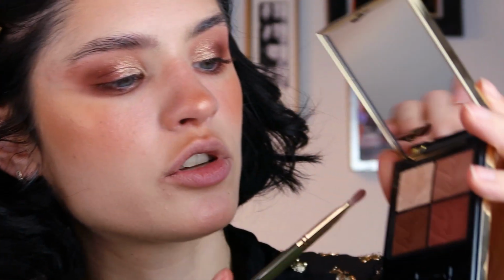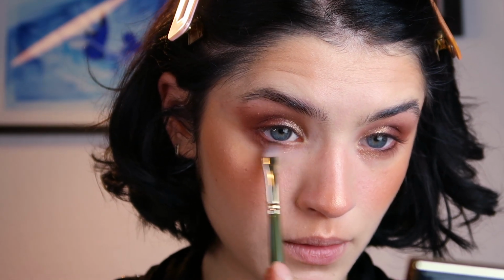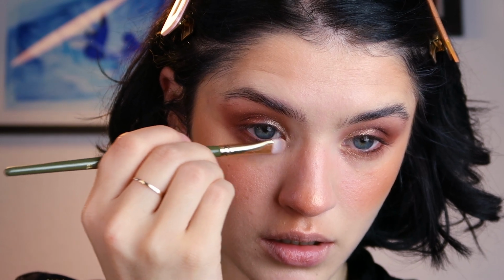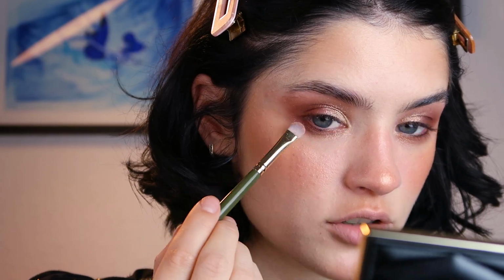And now with the same packing brush, I will go again into this glittery shade right here and put it at the front portion of my lower lash line. Ooh, I have the feeling it's even packing more of a punch with a brush than with a finger. Beautiful. It's picking up really nice on a brush. This glittery shade, it's making it feel more like a wintry type of dream. I have to say, it's so beautiful. There's something about this shade I really, really like. Also, again, a little bit into the inner corner with the same shade. Spread it out again, just what is left on my brush. Spread it out a little bit at the outer corner as well.